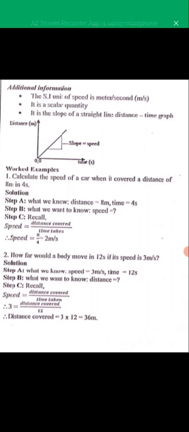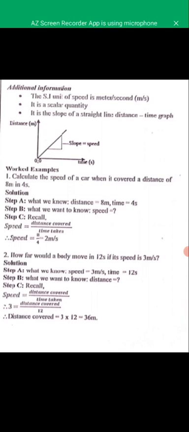So we said the SI unit of speed is meter per second. Most times we'll be given speed in kilometers per hour. Please take note. Once you are given your speed or velocity in kilometer per hour, you need to convert it to meter per second. So how do you convert from kilometer per hour to meter per second? Just multiply what you are given in kilometer per hour times 1000, divide the resulting answer by 3600. Then you get your answer in meter per second.